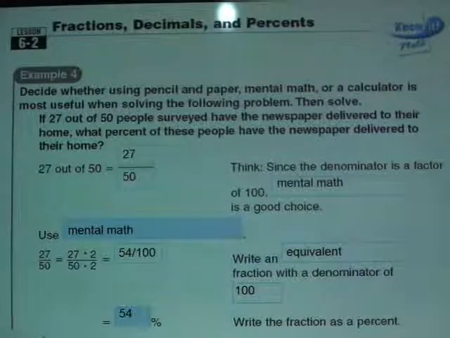Now, let's say instead the fraction there had a bottom number that was 12. Well, 12 to 100, most of us have no idea what I'd multiply by 12 to get to 100. All right, we can get up to 96 pretty easily because 96 divided by 12 is 8. But to get to 100, that's really not that easy. So that would probably be the time then you would use a calculator to solve.